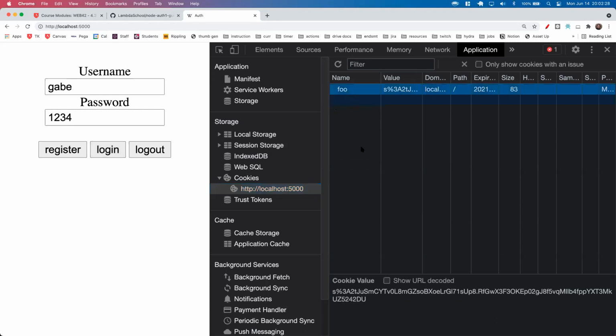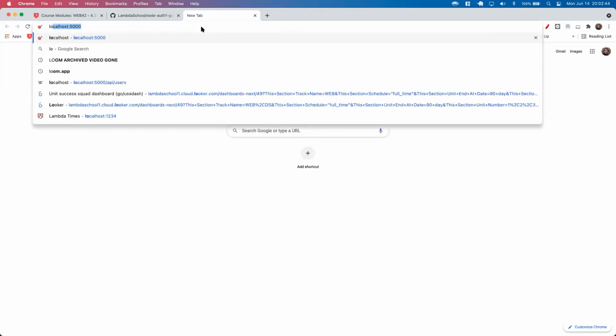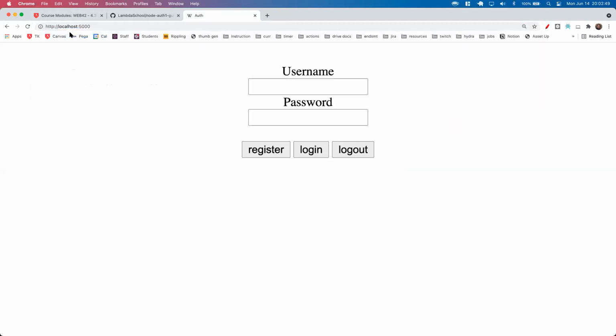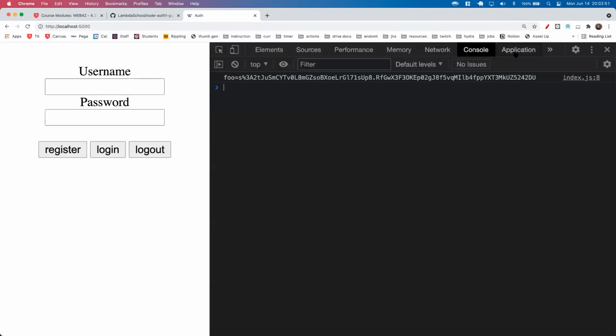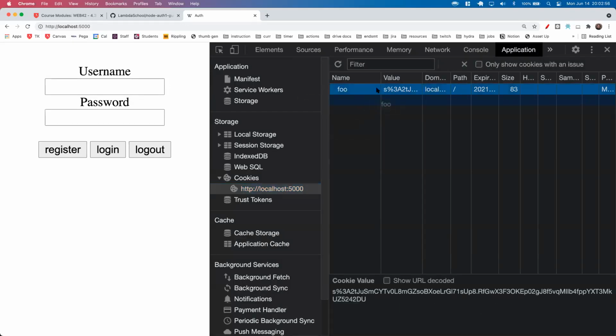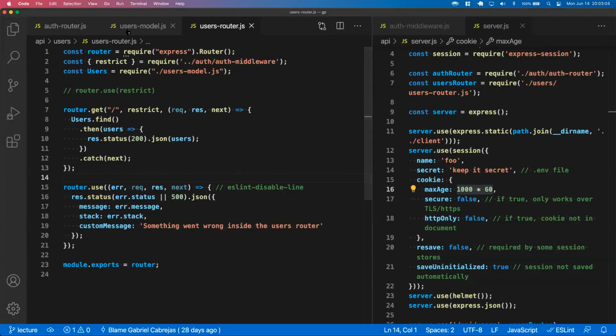Let's log in again. There's foo. All right. So this cookie will survive the closing of the tab. Actually, let's do it. I'm closing the tab. I'm reopening localhost 5000. HTTPS, no, it's HTTP. Popping open the application tab, and there's foo. Okay, still alive, about to expire, I'm sure, because we gave it such short life. All right. Cool. Questions, my friends?